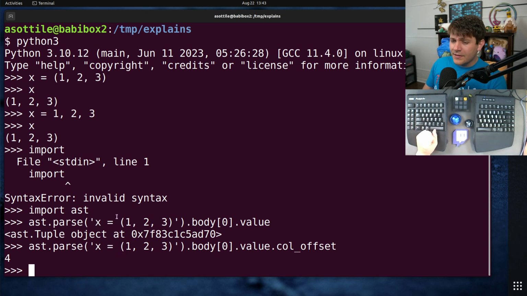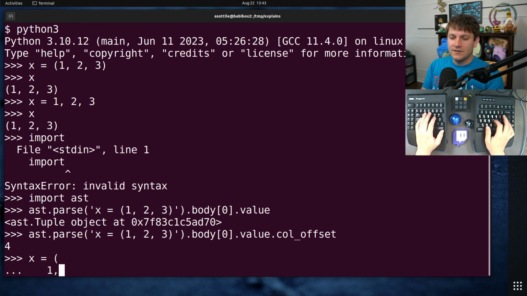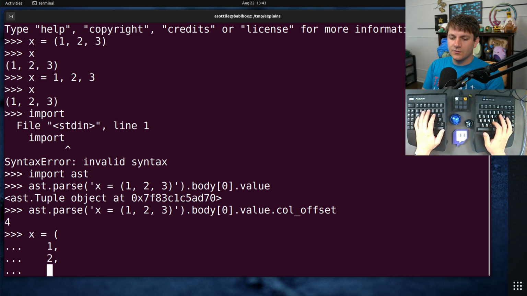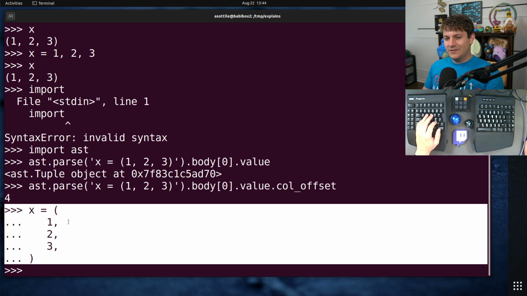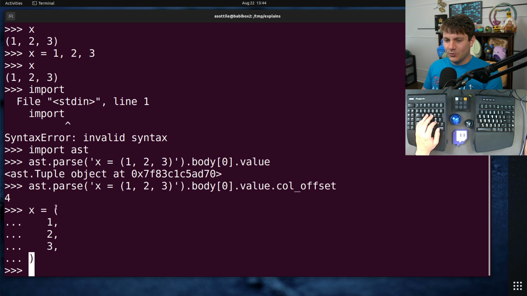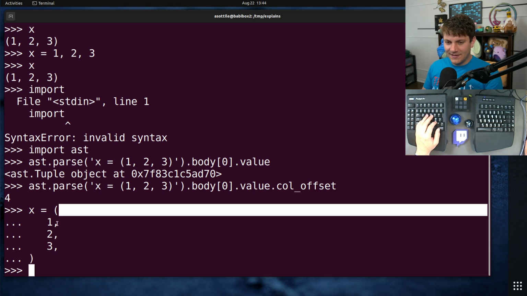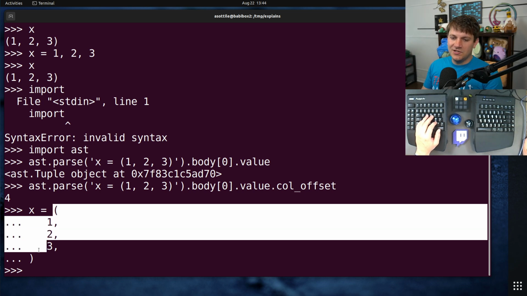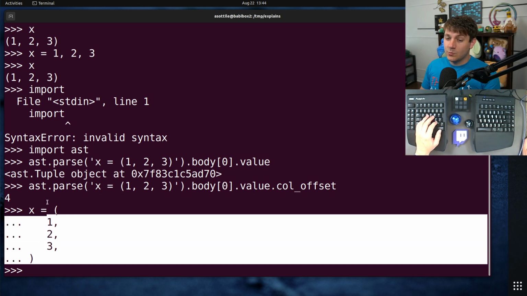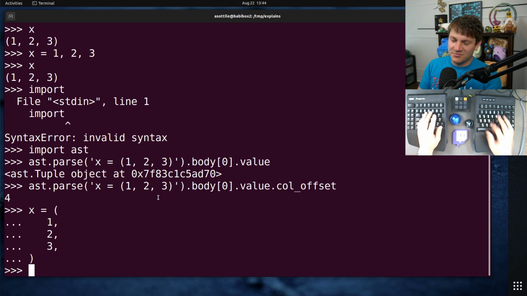But there are a few cases where the parenthesis can be useful as a grouping statement, and that is when you have a multi-line tuple. So 1, 2, 3. Oh wait, this is 0 index. So yeah, of course this is point. So this is one case where the parentheses are necessary in order to preserve the implicit line breaks here as not the end of the statement, but instead a continuation via the parentheses. So that's one place where you will need parentheses to represent a tuple.